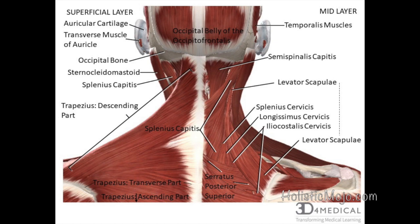Moving laterally from there, we have the splenius capitis. So this muscle has an origin point that's a little bit shorter. So it only goes from C7 to T4. And its insertion point is a bit more lateral along the occipital ridge. So it does the last little bit of that occipital bone into the mastoid process, which is part of the temporal bones of each side of the head. So if you turn your head side to side and think about that bulbous part of the occiput, if you move your fingers along the occiput laterally, so outwards, you'll find that bulbous feeling bone, and that's the mastoid process. And that's the beginning of the temporal bone.